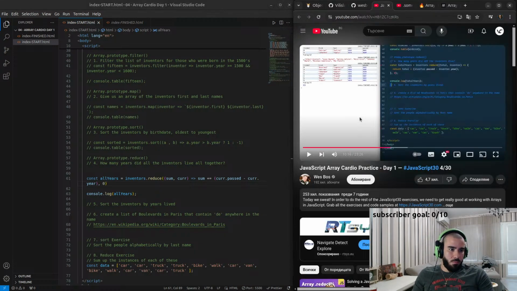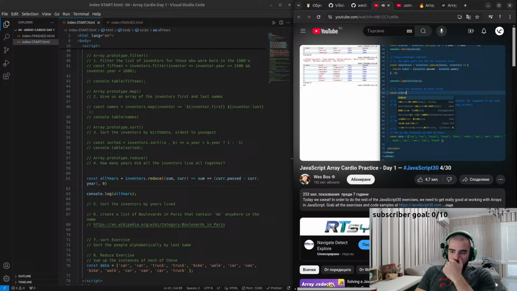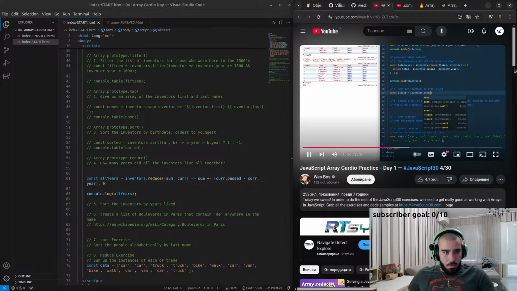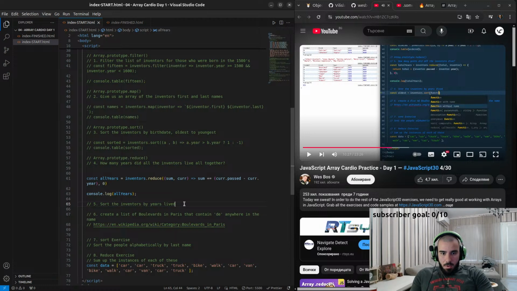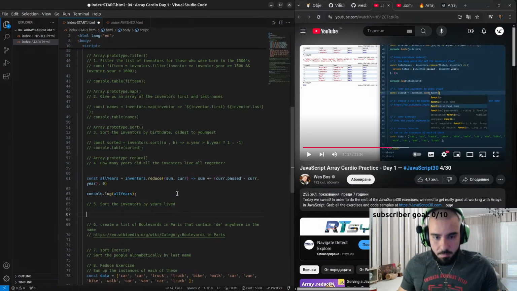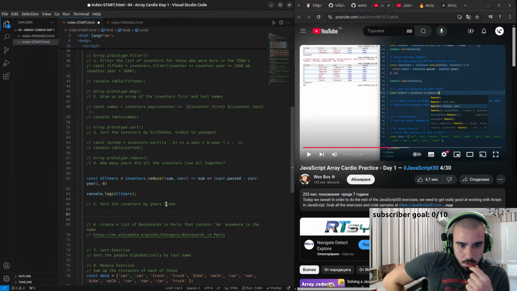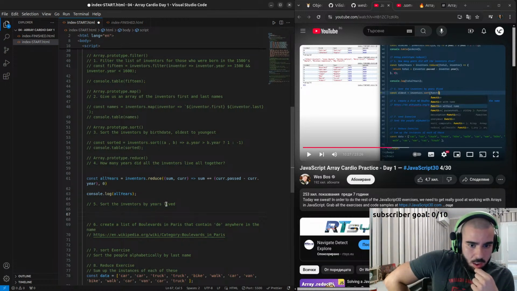Right, sort the inventors by years lived. Okay, so const oldest equals inventors.sort. Sort the inventors by years lived.